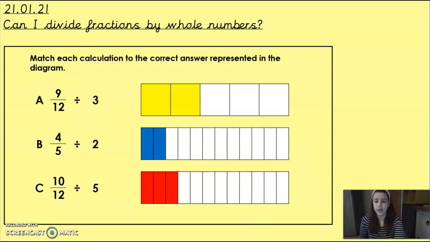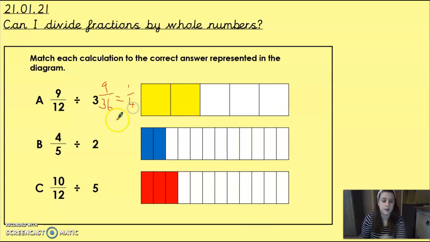Okay, so first off, we have got 9/12 divided by 3. Now if I keep 9 the same and I do 12 times 3, we get 36. Now, nowhere can I see a picture that shows me 9 out of 36. So I know that I'm going to have to simplify that down. I'm going to have to find common factors and divide them, because that's how we simplify a fraction. Now, I know that 9/36 is the same as 1/4.